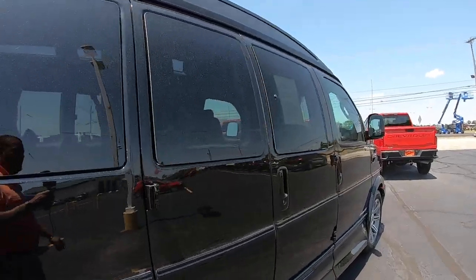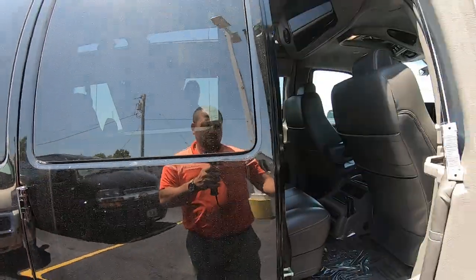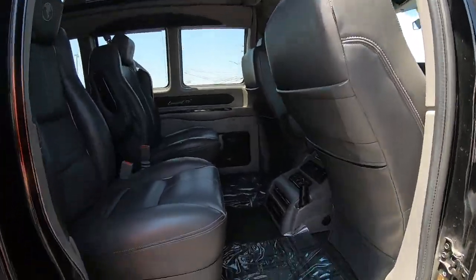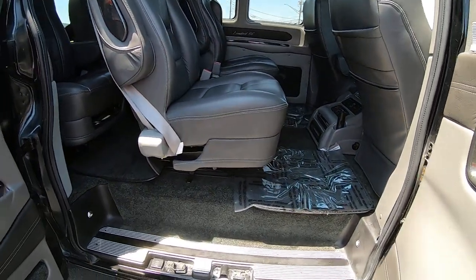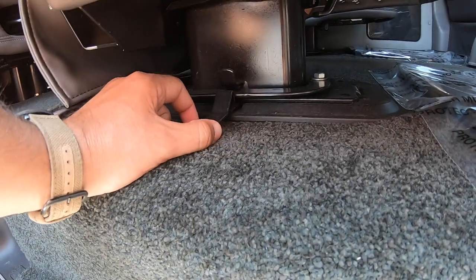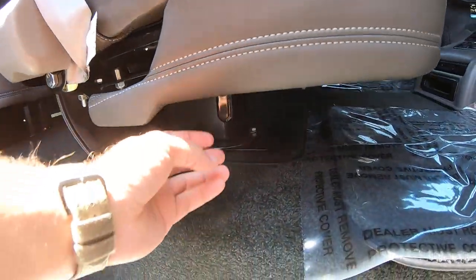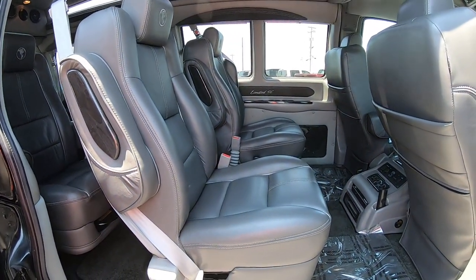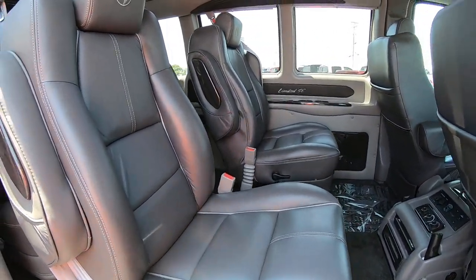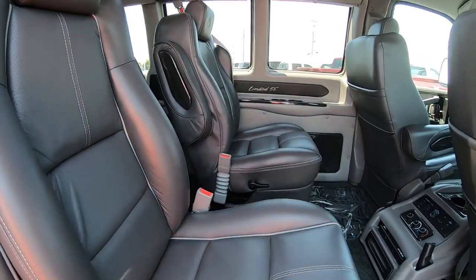Let's take a look on the inside. Inside we have four captain's chairs. They are all four on quick-release pedestals, so you can pull this lever here to pull it out, or there's a lever you can pull and they swivel 360 degrees. They also slide forward and backward so you can rearrange and reconfigure in here as you need.